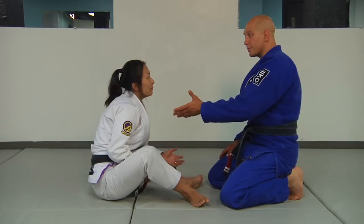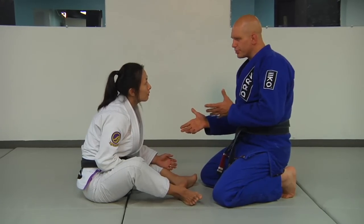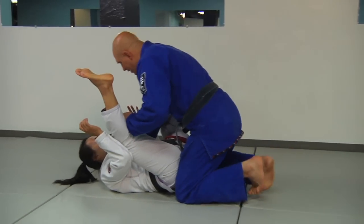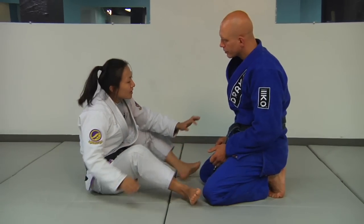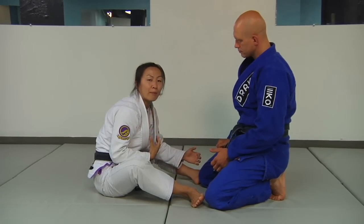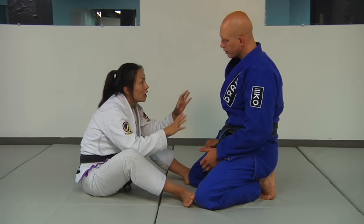I think in fact, that's my main way of passing the butterfly guard or the seated guard. When I'm fighting somebody like you, my first goal is to get you flat on your back and now start to work from here. So that's what you're trying to prevent. Exactly. And so what I'm doing by sitting at an angle to the floor is I'm actually keeping this area of my body covered, right? Because I'm protecting it not only with my legs, but also with my hands. So I'm ready for Stephan's shot in.